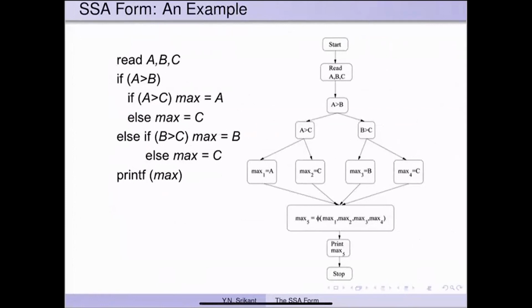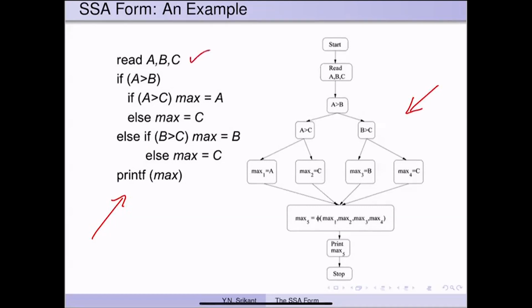Here is a very simple example. On the left side here is the normal program. And on the right side here is the static single assignment form for this particular program. So the control flow graph is as usual.